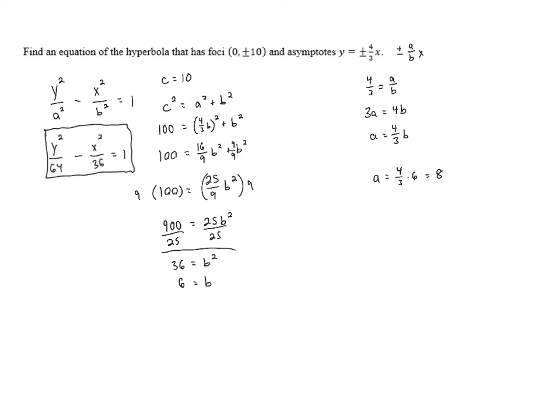We had to use a little bit more creativity here because we weren't given the same information that we were given before. We were given the asymptotes here, which were a little bit harder to work with, but we were able to use them to figure out the values of a and b, and eventually figure out the equation of the hyperbola. We're not going to do a lot of more complicated examples like these, but I did want to show one to show you that sometimes we're given different information, and it might not be quite as easy to work with, but oftentimes if we're creative enough, we can figure out what we need to figure out.